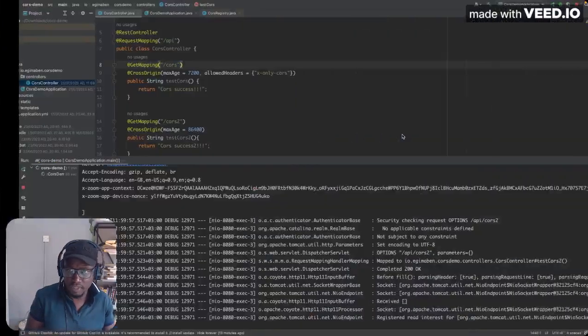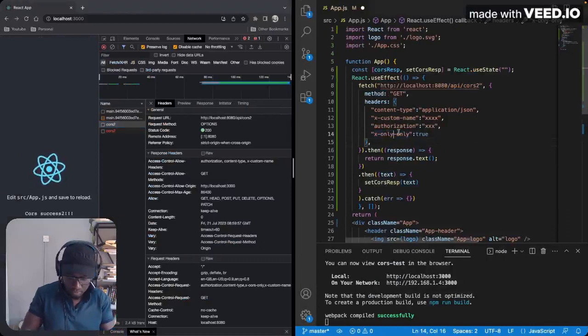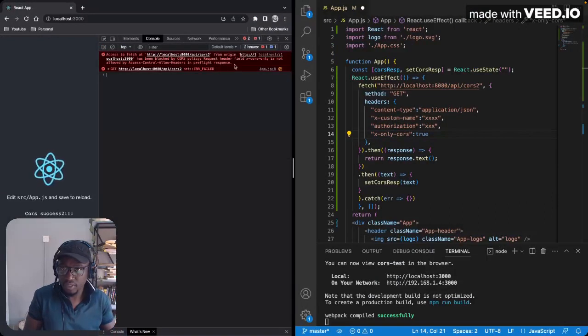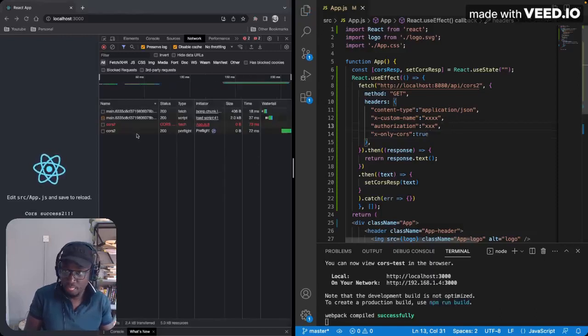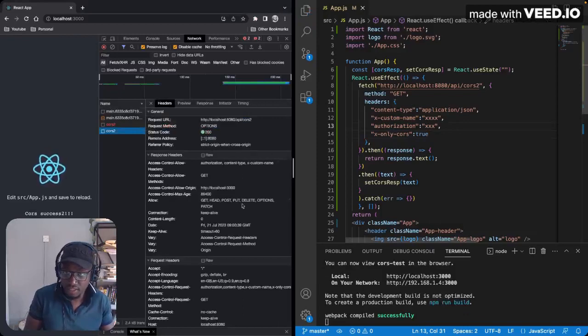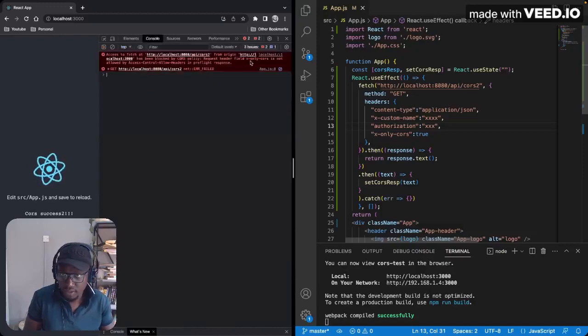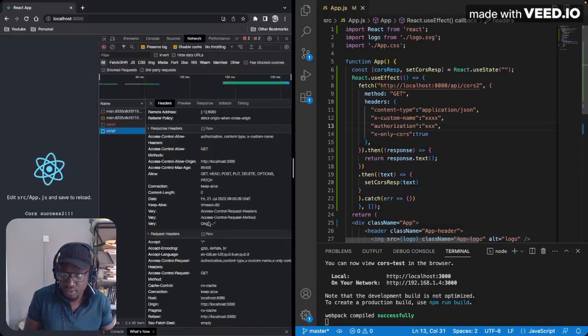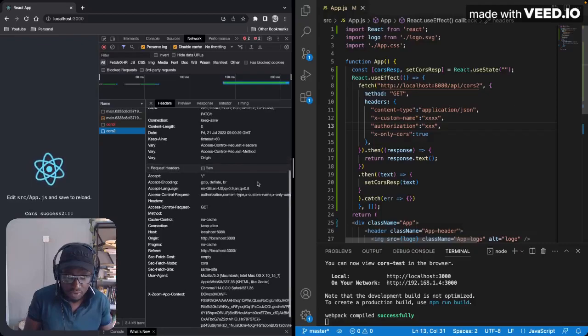So I think I have misspelled something. Okay, X only course. Okay. So let me remove this. Remember the error it had given. Field X course only is not allowed by allow headers. So that error message was correct. So now that I've corrected the typo, okay, let's see why it has failed again. So, all right, let me check here. X only course is not allowed. If I check here, authorization, content type, X only course.